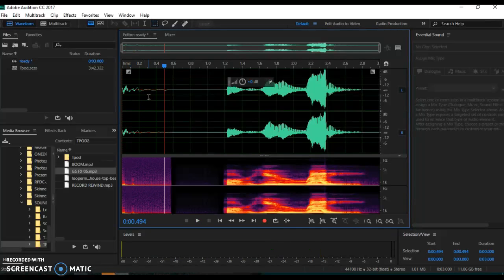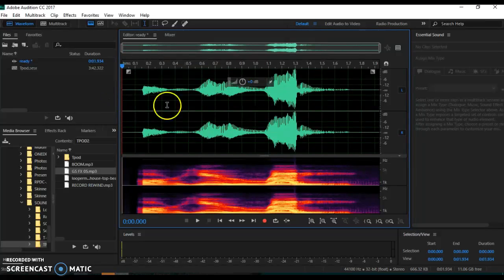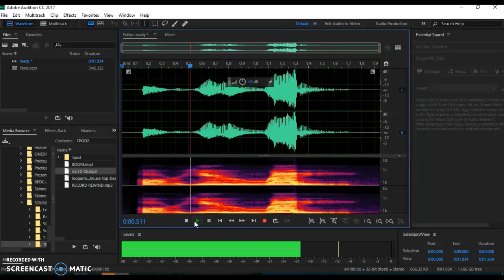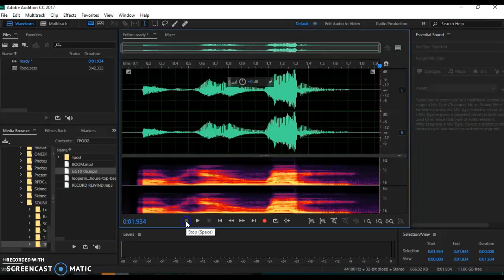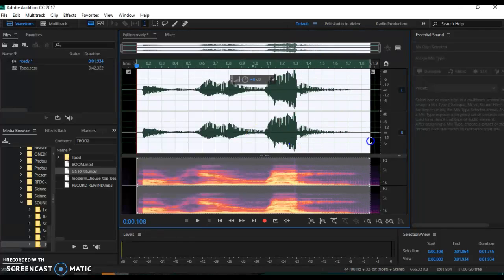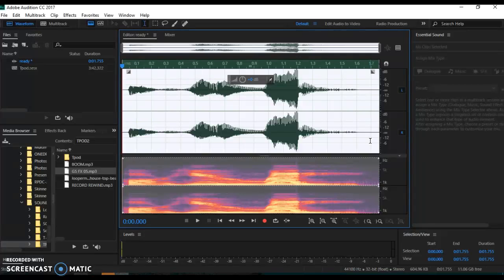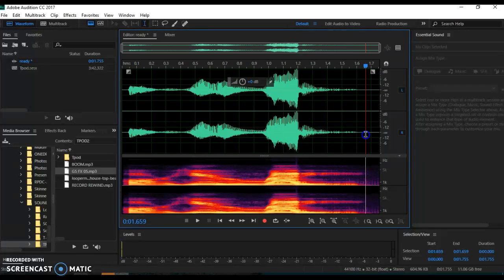Now you can press the bar to start and stop on playback. But right now I'm going to take my tool here and select this area in front and press delete on my keyboard to get rid of it. So now I've got my whole part here. So I'm going to listen to it. All right, and I'm ready. So that sounds good. You can also trim by selecting the part that you want to keep, and then press Control and T for trim. And notice that trimmed off the areas that were not highlighted.